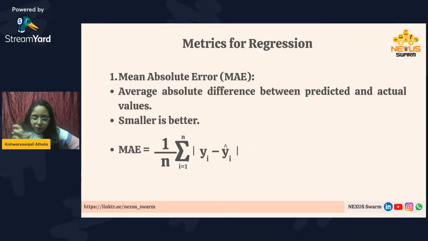Mean is the average you are taking over all the absolute differences, and error is the difference. So that is what mean absolute error is.